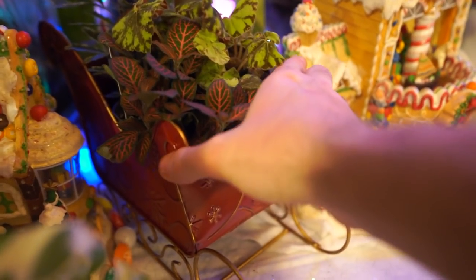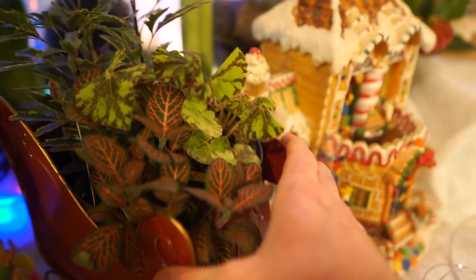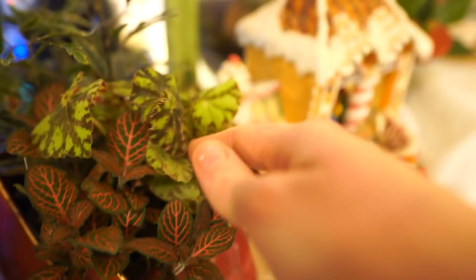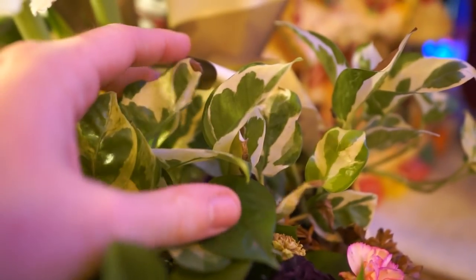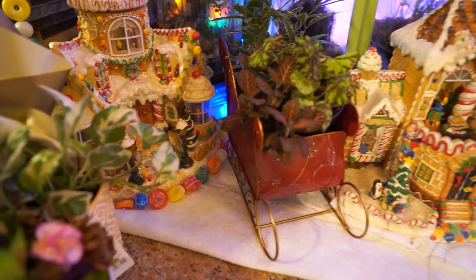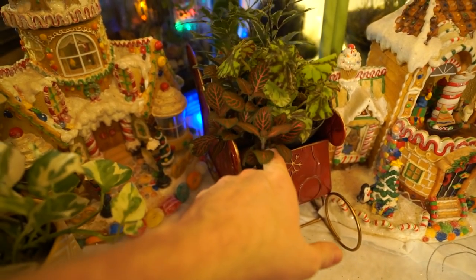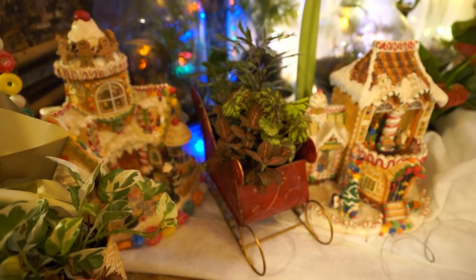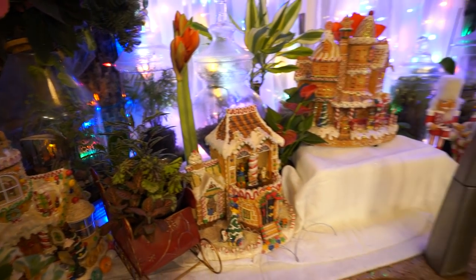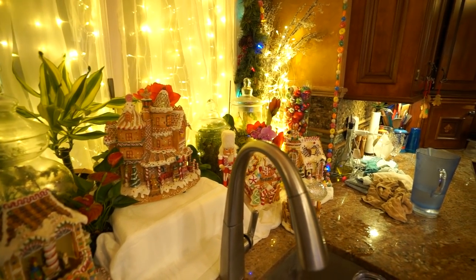I've mixed in some other plants that have pretty decent holiday color — there's an anthurium with a nice holiday-ish red on it. And then I have this little sleigh over here. This was intended to be its own video — I was going to plant it up with a bunch of houseplants, but the sleigh is just way too small. So I just tucked them in here. There's a false aurelia, fittonia, and a rex begonia. I got this pothos with the intention of using it in the sleigh. These gingerbread houses used to light up, but they're very old — I think they're from 2006 — so that function doesn't really work anymore.